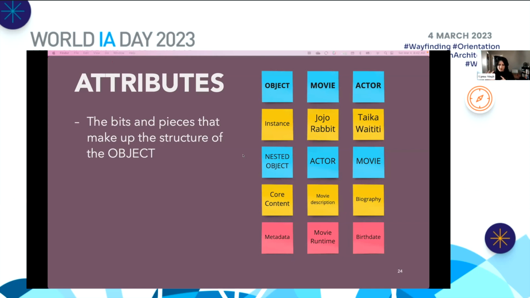But then I also went ahead and did some object mapping or information modeling based on what the users had said. So I wanted to make sure that we understood what the users' mental models were and that we would follow that within our design.